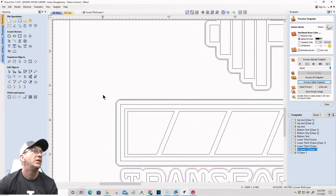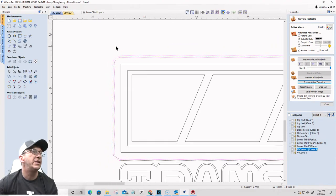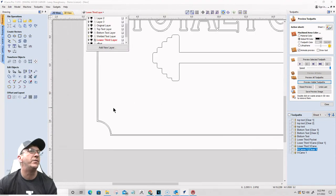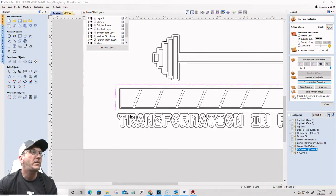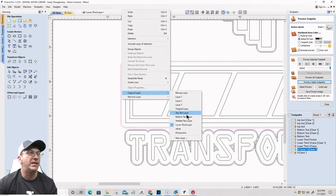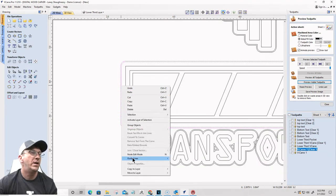Okay, so these two vectors here for the progress bar, they need to be up on the, so if I turn off the lower third here for a minute, I need those vectors on the top text layer and on the welded text layer, right? So while I'm here, I'm going to copy them to the top text layer, select them again, welded text layer.